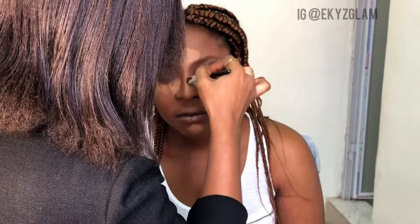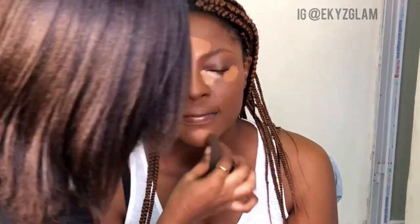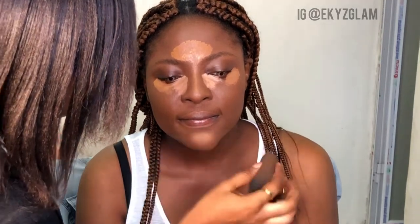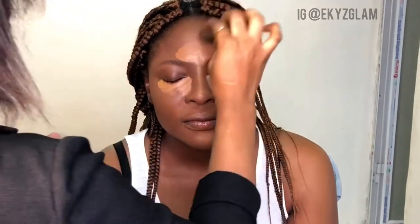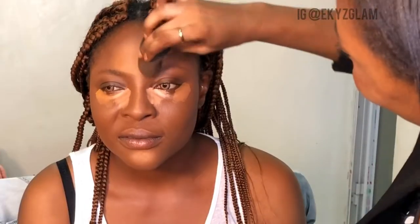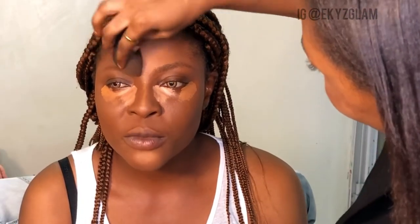And again, if you are using the Omari Cold moisturizer, you will not want to use the Therarussi concealer because those two products do not go together. They don't go well together. I've tried that on several occasions. I keep getting the same results. So I will suggest that you use another concealer that is a little bit on the mattifying side for you to have that coverage and also blend well into the skin.